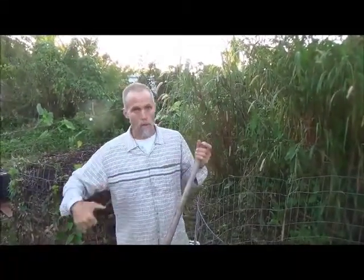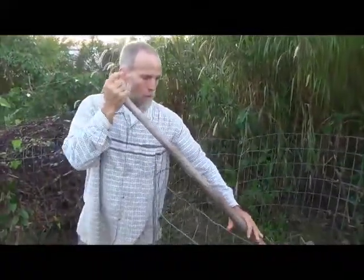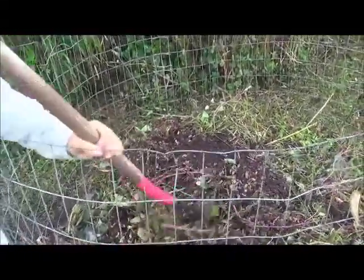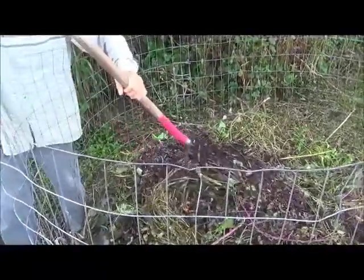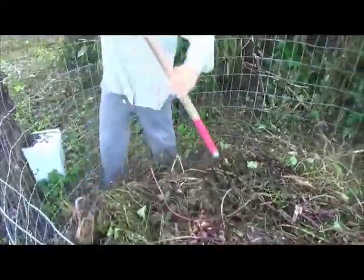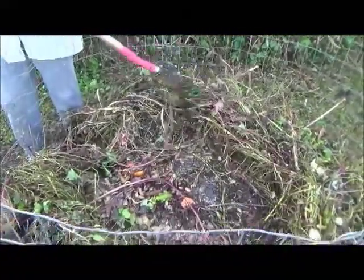The other key element is the hose with a high power nozzle, which is really good for washing. But what you want to make sure and do, what I do, is when I start in to ready my pile, I'll attempt to use the pitchfork and create a bowl in the center of the pile. So it's basically working around the ring with the pitchfork a little bit, making a little saucer in the middle, more or less.